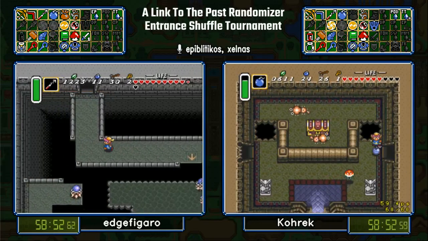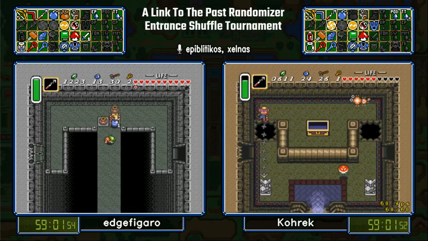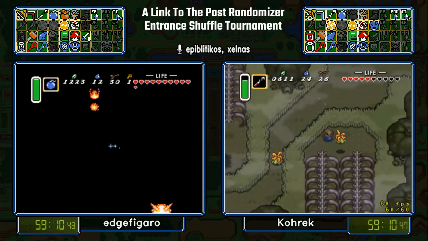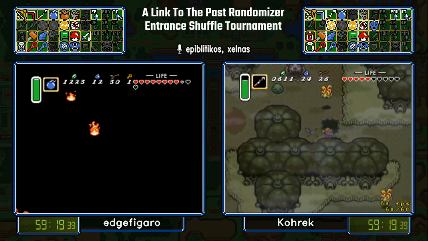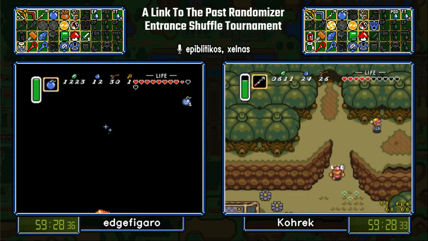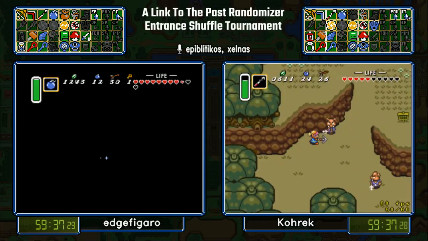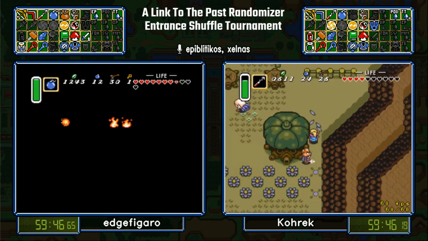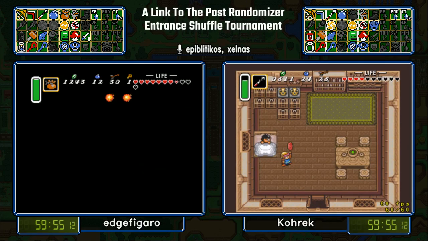Now we got Kohrek lining up that bomb jump. Yeah, we had flippers on the old man. We have lamp at Zora. And Blast Egg pointing out that, yeah, the logic would want you to have gotten that lamp first before picking up those flippers. Ah, and Sick Kid up in the Dark Lumber Cave. But just a big 20.